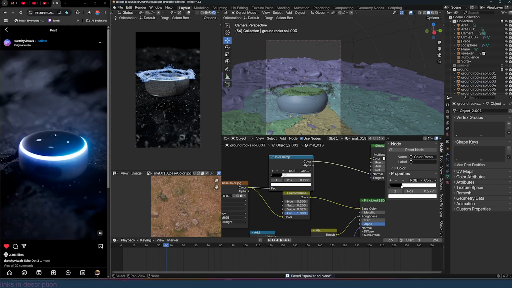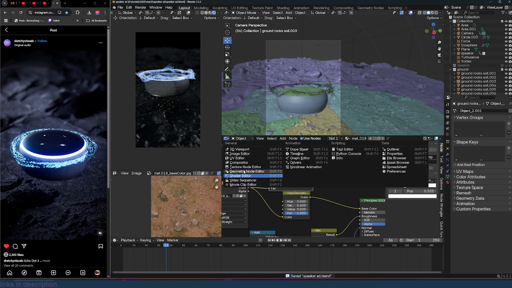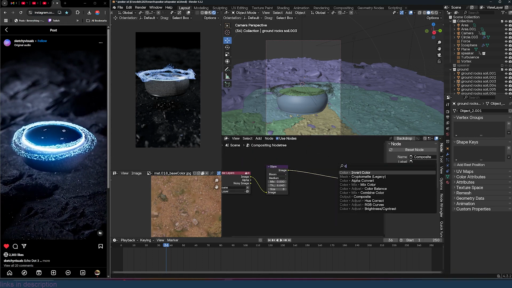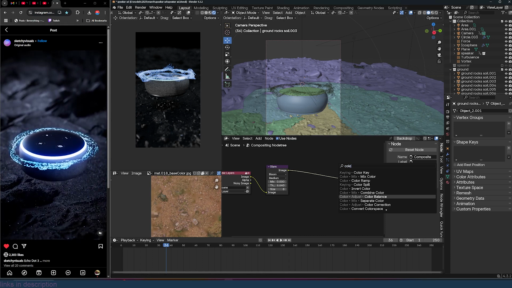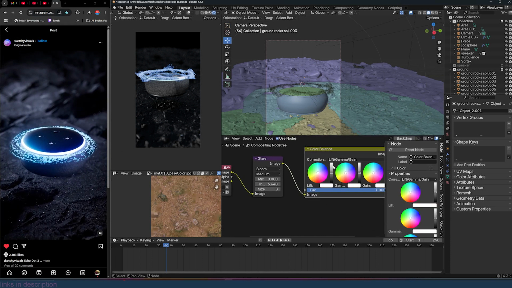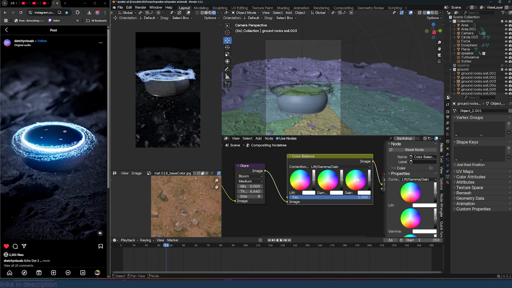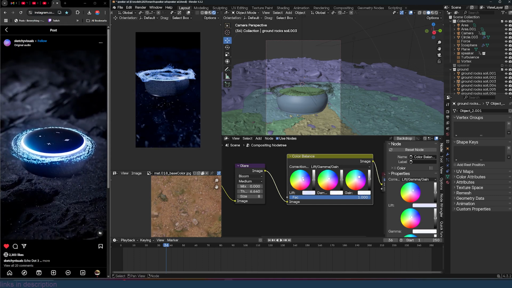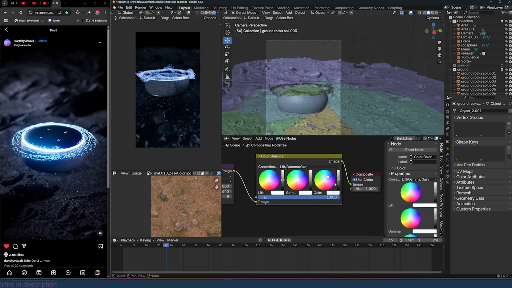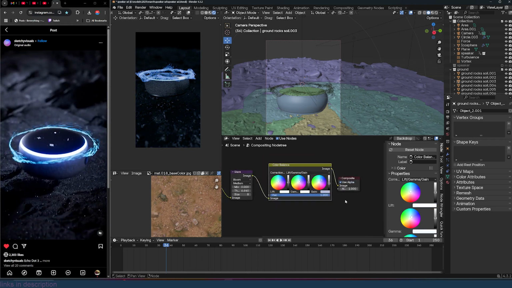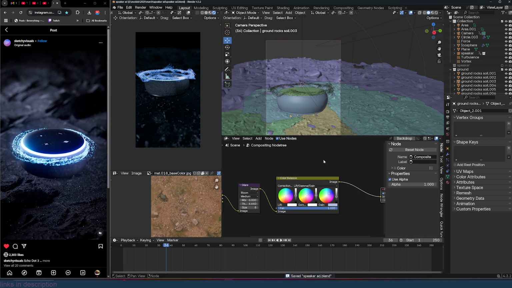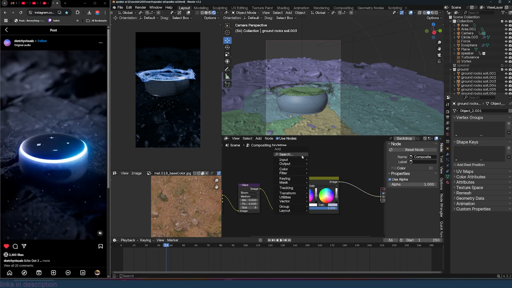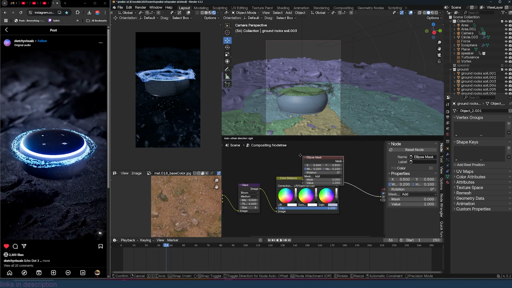Now there are other things we could do. We can go to the compositor, add some color correction. So I'll use a color balance, maybe, and let's add some vignetting effect. So I'll use a shape, I think is under mask. That's the ellipse mask.